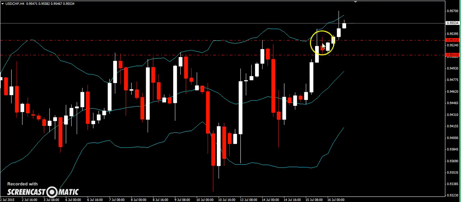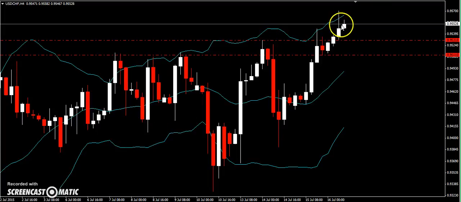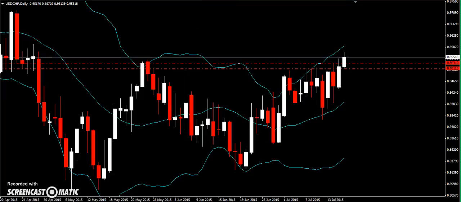Not so apparent on the 4-hour time frame this time. Back here, we saw that push out and pull back, but maybe not so much. We've got a bit of a wick there. So let's have a look at the daily, see if we get any more clues. No, we're still following it up, but we're underneath that Bollinger Band, so we haven't got a lot of pressure there. Take a note of this. Take a look at that. See those two there. It's always worth noting.